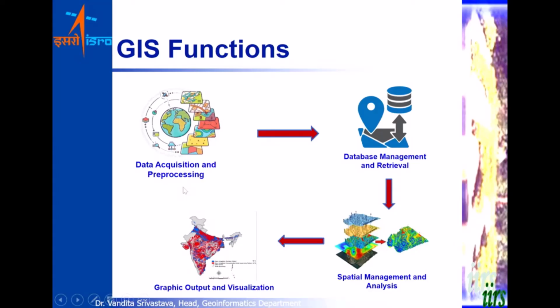It should be able to georeference the data, that is, to reference the data with respect to geographic coordinates, and then to manage and retrieve the data that is stored in the GIS. And it should be able to do preparation as well as analysis operations. And finally, it should be able to produce the output, disseminate and visualize the geographic information. If this set of functionalities is available in a GIS, it is a good GIS, and that is how we evaluate GIS software, by the functionalities that it provides. The more flexible a GIS software is, the better it is.